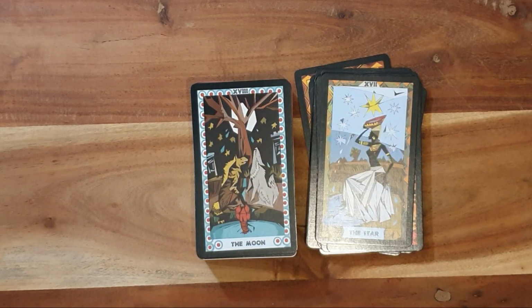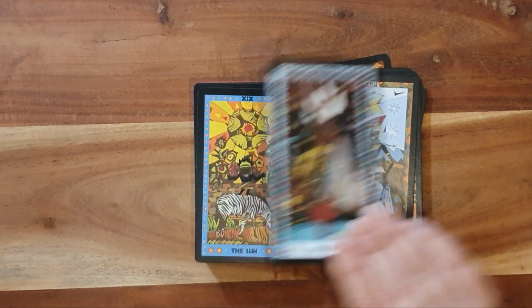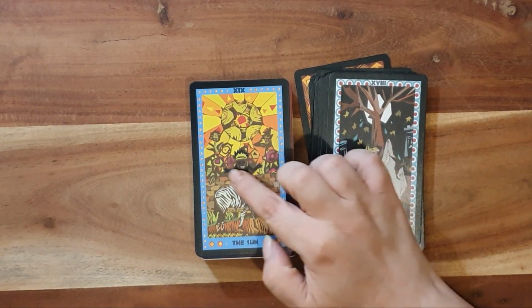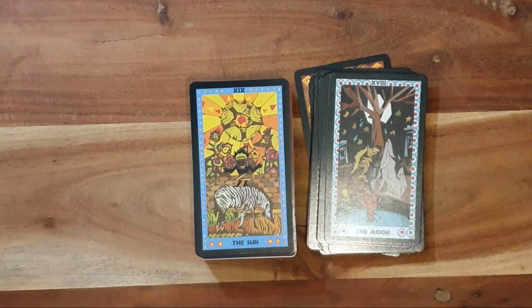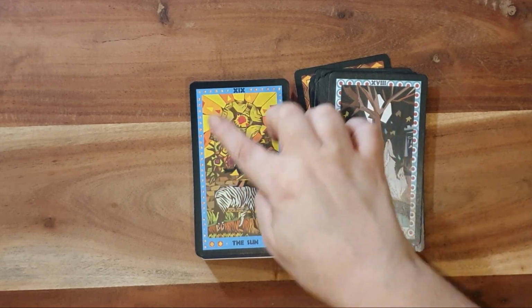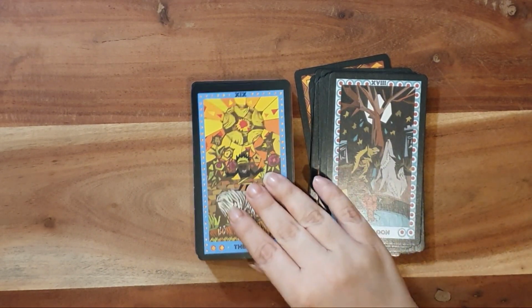Again, love the card. The moon, we just see the wolf, the dog, and, well, the crawfish or something. It brings all these elements back, right? So a clear moon card. The sun, again, I love my zebra there, and you have what looks like a child on top of it, yeah, but not the horrible six-pack creepy baby, right? This is much better. We have the flowers, the sun, I mean, everything is there. Definitely a good sun card.